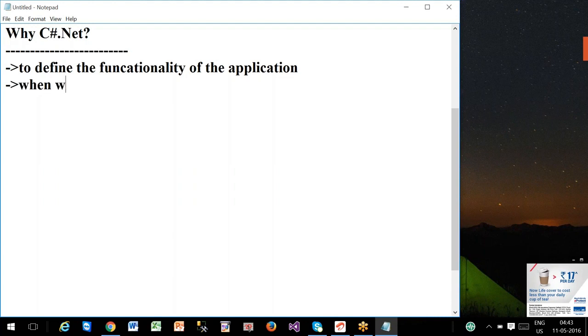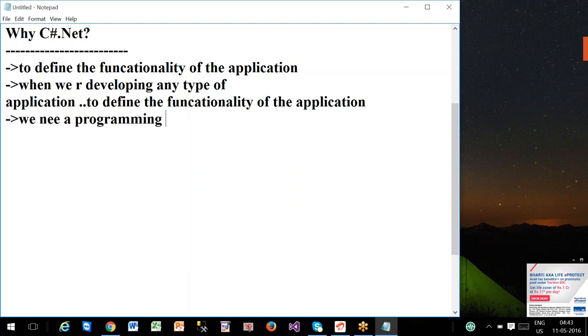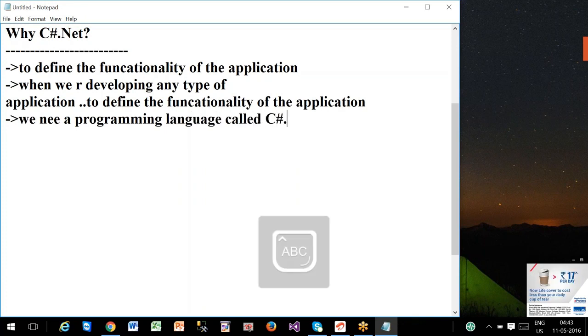When we are developing any type of application, to define the functionality of the application, we need a programming language called C#.NET. So that is the role of C#.NET.